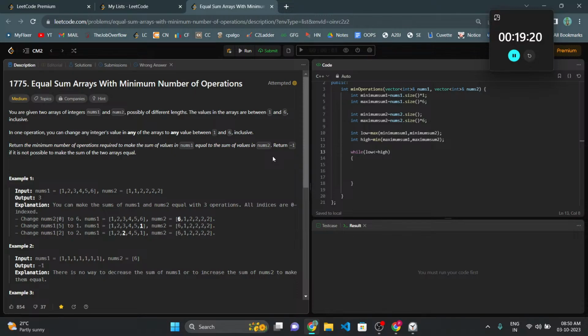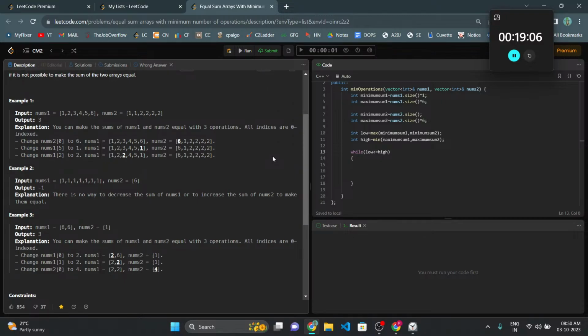Then I can iterate from low to high, right? Because if I iterate from low to high, I think it will be the linear case. Maximum can be n, right? High can be maximum n and low can be minimum 1. So it will be linear.